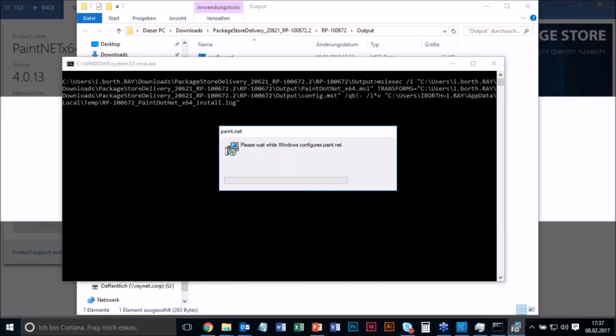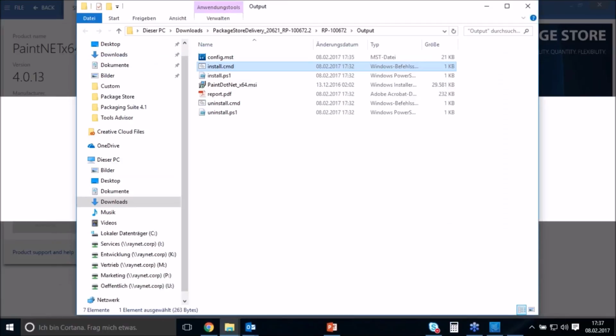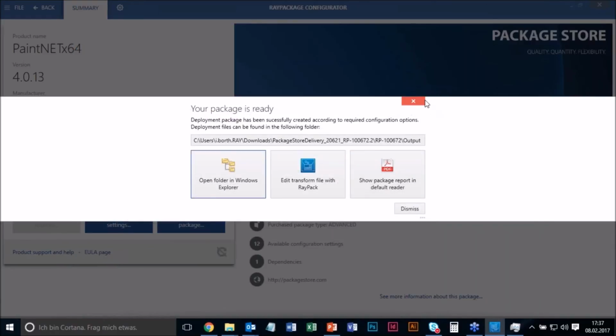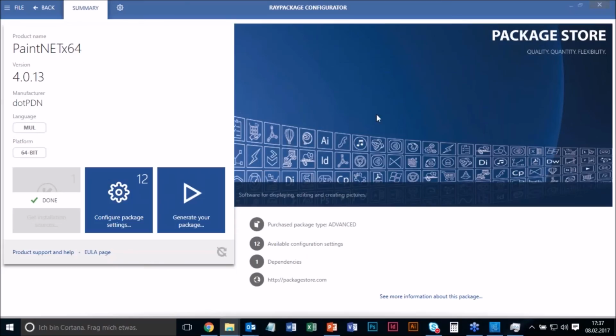So if you were to look inside the install CMD or uninstall CMD, you're going to find your command lines and obviously the two accompanying PowerShell scripts. Some of you technical personnel out there have probably seen the directory structure, that there's some supporting PowerShell scripts and stuff in there. So you'll see there's nothing being hidden here. You can see what's being done, which makes it easy for you to put it into your deployment system, whatever that might be. So let's see.